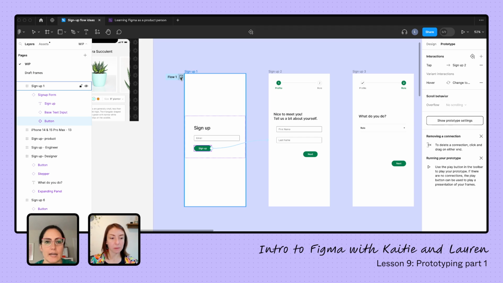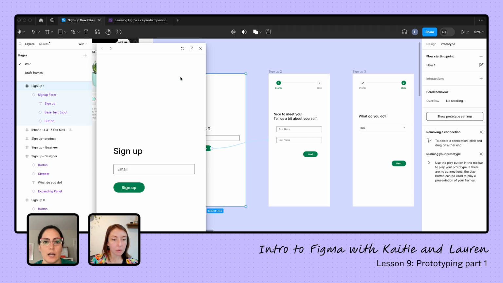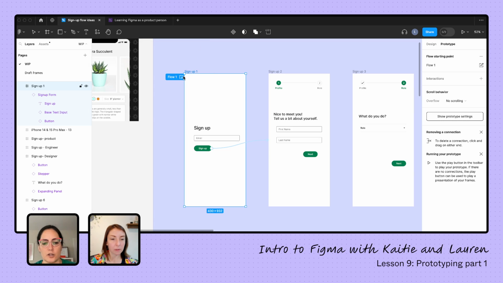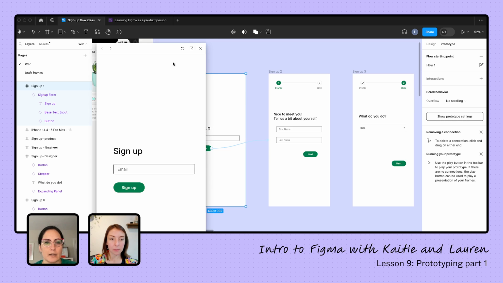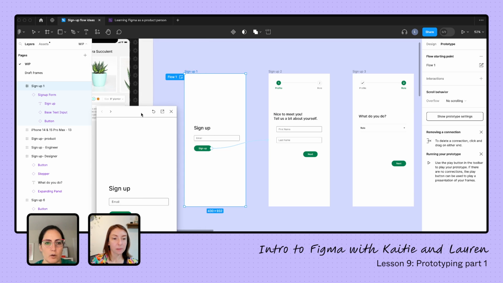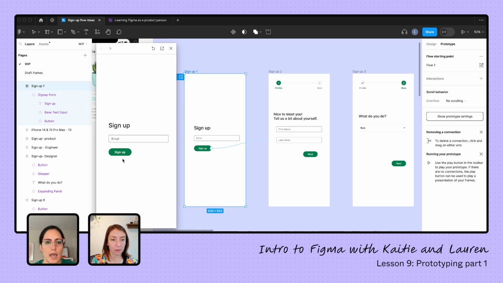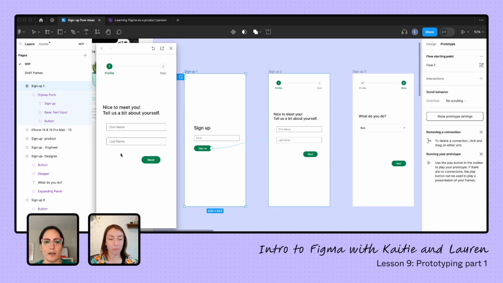So we can click right here, right next to it. Click on that icon right there. A shortcut for that is Shift Spacebar. And I'm going to fix this so that it's showing my whole screen here. So I'm resizing it and I'm going to click sign up. And when I do that, great, it's exactly how we wanted it to be. It went right to our first screen there. So we know it's working.